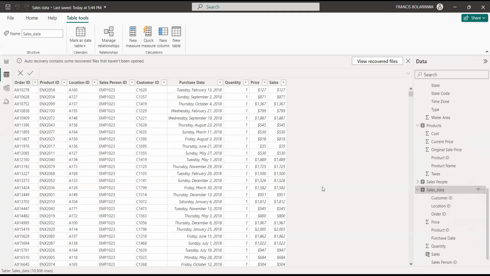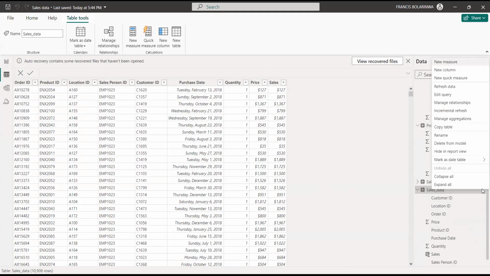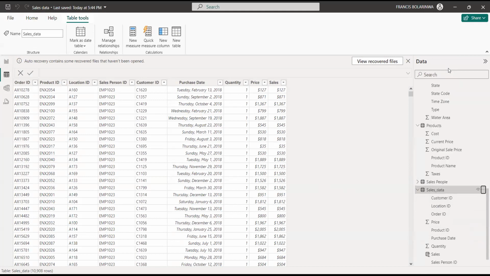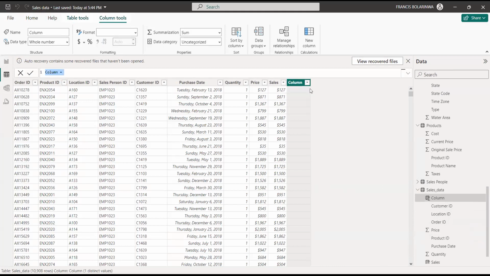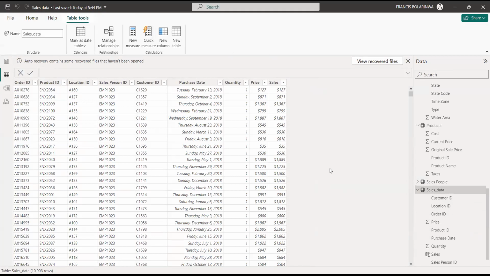So to get it done here, I was telling Mr. Francis to click on those three dots beside the sales table. We are doing that with the sales table because we are bringing something inside the sales table. So we click on the three dots and we click on new column, because we are forming a new calculated column now, okay? It brings up the formula bar for us, so we can start to type into that formula bar. We can say cost.